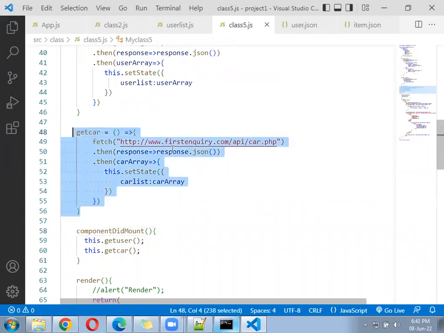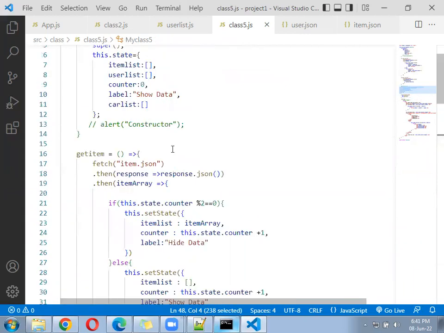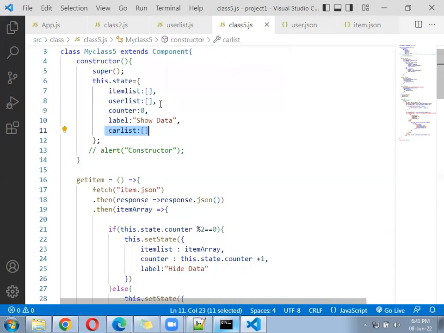You have created the array here, this one, carList. This array is there in the state. Yes, sir. Then it should come here.